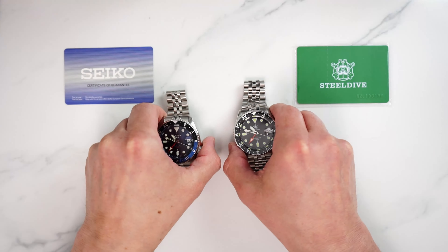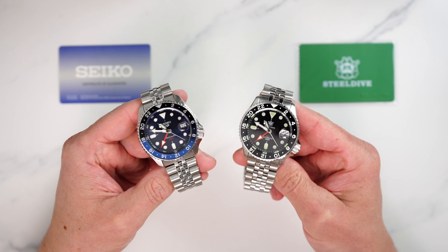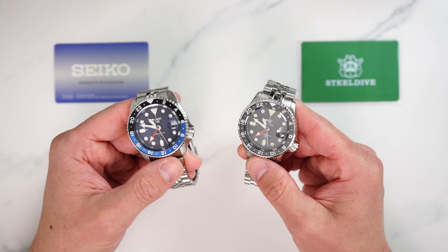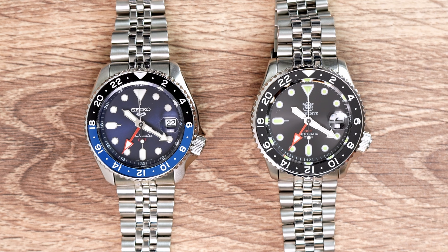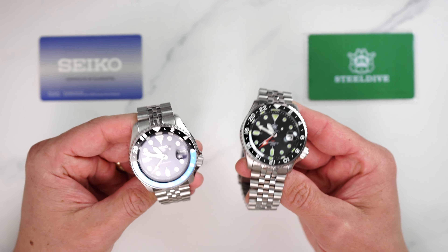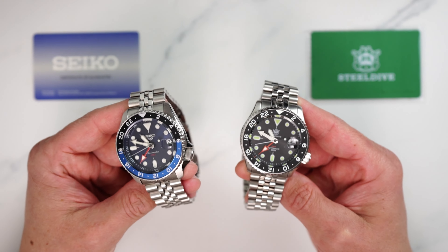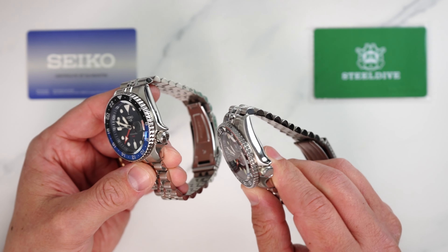Now, this is not exactly a battle of two equals even though these two watches look so similar to one another, because there's not much point comparing them at the design level — it's not hard to guess which company has a design department and which has a photocopier. However, I will still run a score evaluating the practicality of each watch, because this is where the key differences lie between these two timepieces, and yes, we will compare prices too.